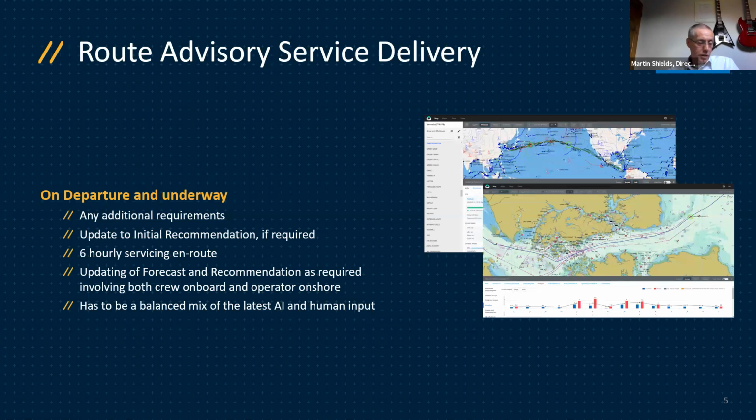It has to be a balance. As a company, we see this as a balance between artificial intelligence, automation, incoming data and the human element. We know that in 20 or 30 or 40 years' time, ships will be automated, the same as planes will be automated. That is going to happen whether we like it or not. But for the next 10 or 15 years, the human element will remain on board a vessel. The human element will remain as the vessel operator. So it has to take precedence, if you like, in the way that we communicate and the way that we actually service the vessels when they're underway.